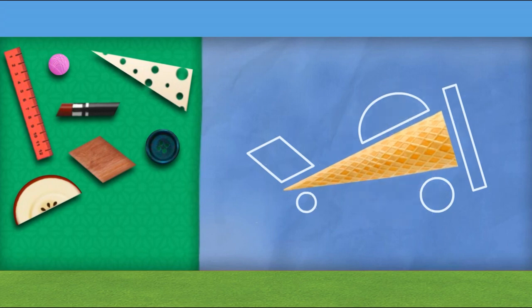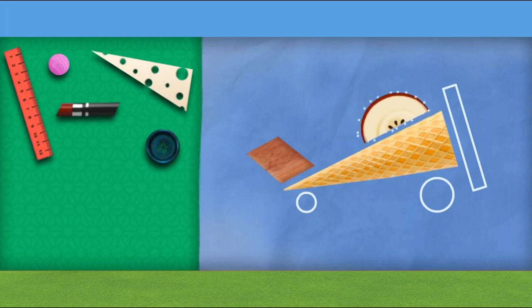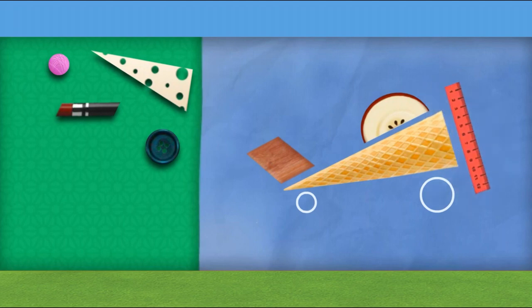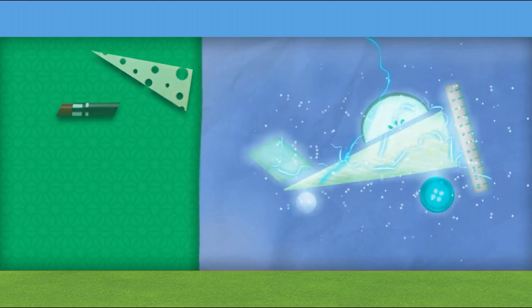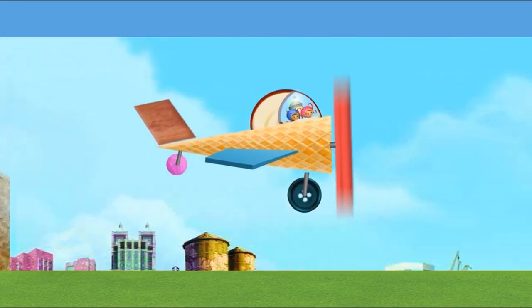A triangle. Three sides and three angles. Way to go! A parallelogram. A semicircle. It's half of a circle. Yes! A rectangle. A circle. It's completely round. Great matching! A circle. Awesome job, Umi friends! Super shapes! Wahoo! Shape Bandit, straight ahead!